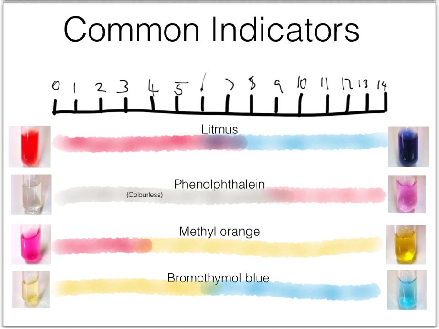If you've got another substance which is colourless in phenolphthalein and blue in litmus, then it's pretty much around about pH 8. But if we've got a substance which is colourless in phenolphthalein, well, it's colourless in phenolphthalein anywhere from being a strong acid to being a weak base. So phenolphthalein actually will not tell us whether we've got an acid or a base. We'd have to couple it with another indicator to give us an indication.